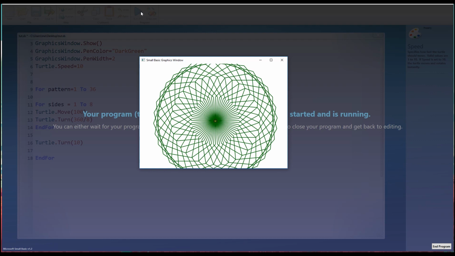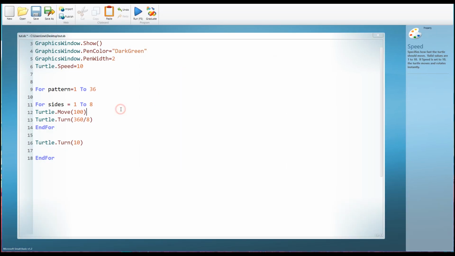And now I'm assuming you've had a little play with that and hope you've enjoyed that and had some fun. If you combine this with the colours that I was showing you earlier on, you can really produce some great patterns. So there's a lot that we can do with this, a lot more that we can do with this, and possibly I might come back in another video and show you that.